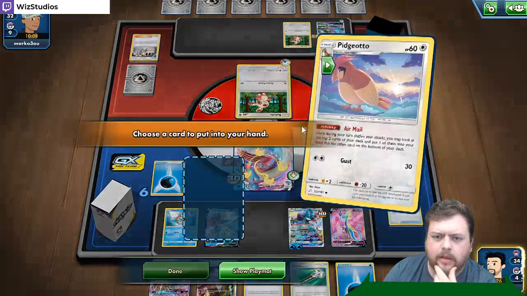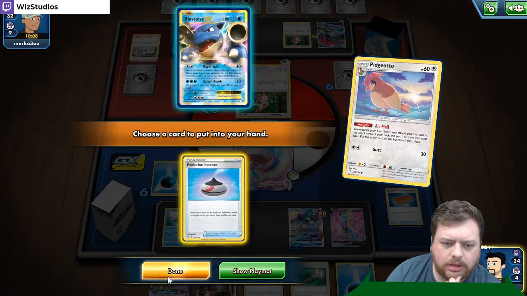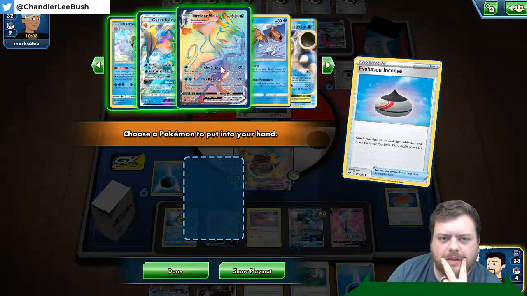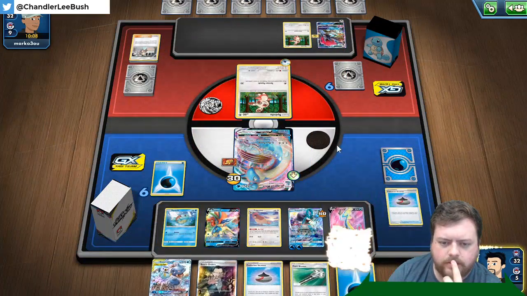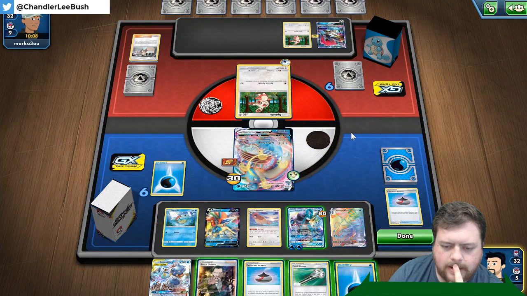Let's see what we can Airmail before we make any decisions here. Evolution Incense or Blastoise EX. We'll grab Evolution Incense. Not that we need it, but we'll grab it anyways. We'll go and grab VMAX here. Like, Suicune is ready to party right now. Just, this guy's in my way here.